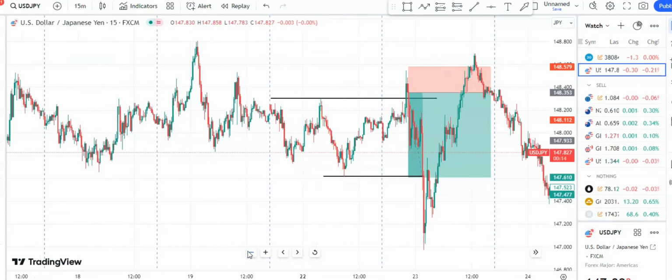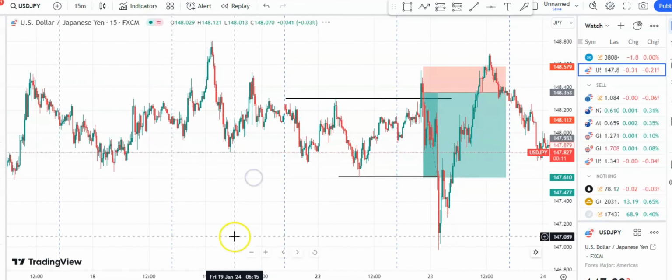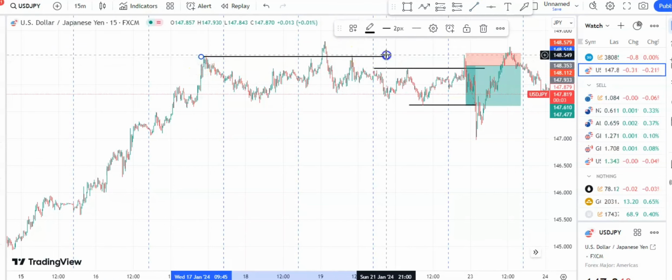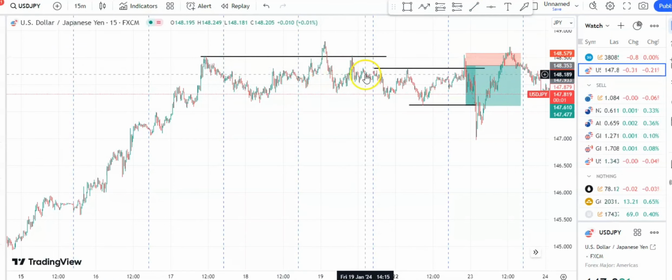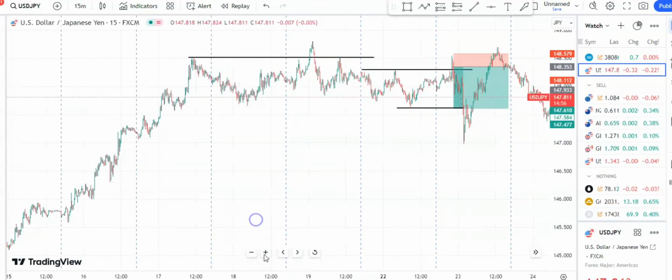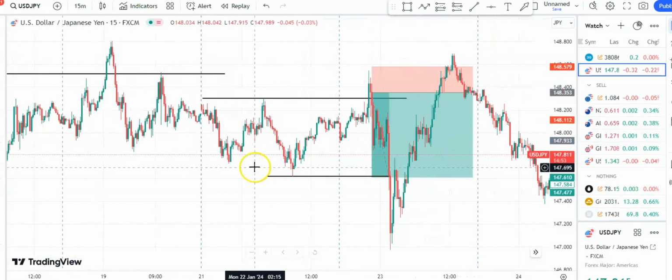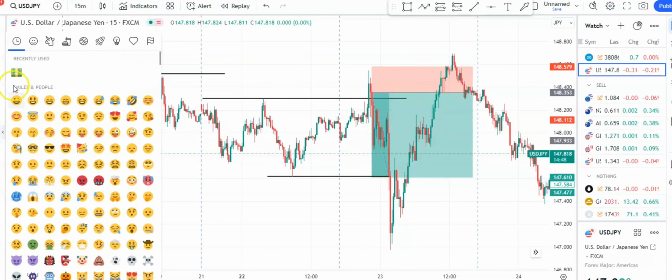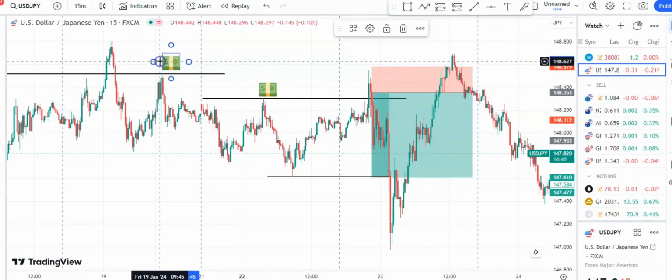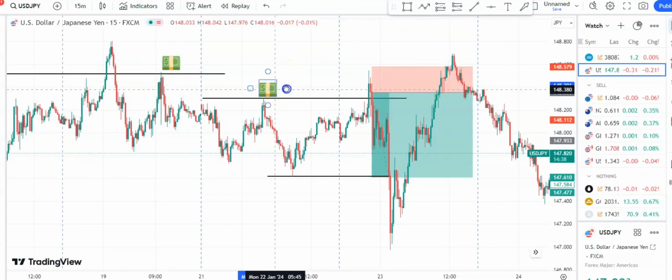The next example is USD JPY. So if we look at the signal days, we have a failed breakout on Friday as the week is closing, and then once you have this failed breakout, Monday sets the high and the low of the week. Now once we have the high and the low of the new week, this is a place where we have liquidity, but also we have liquidity at this high here and at the high of the day.